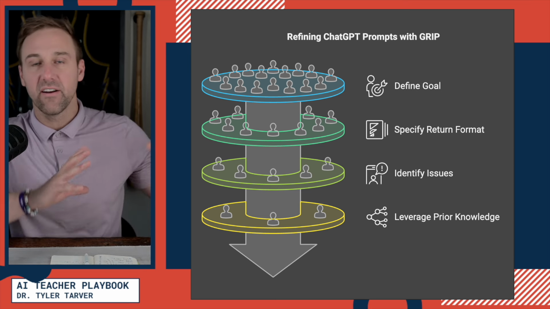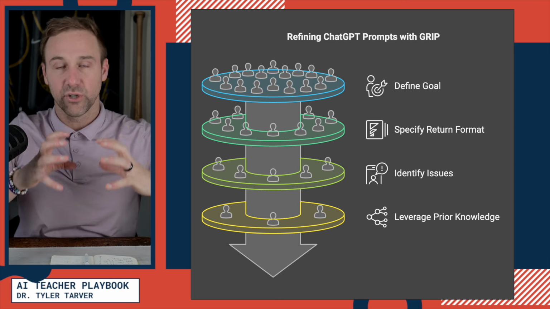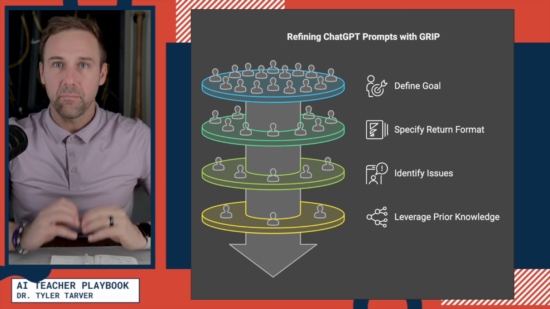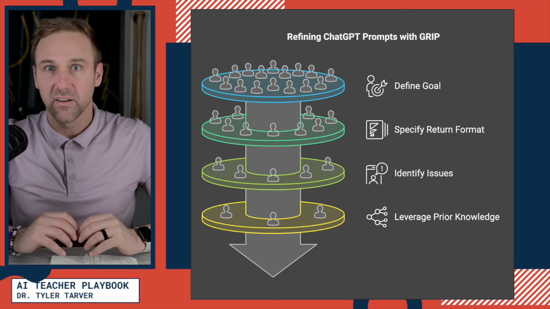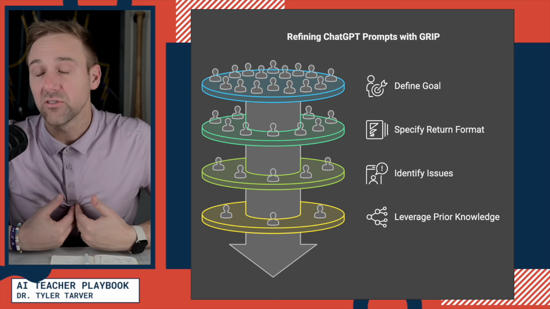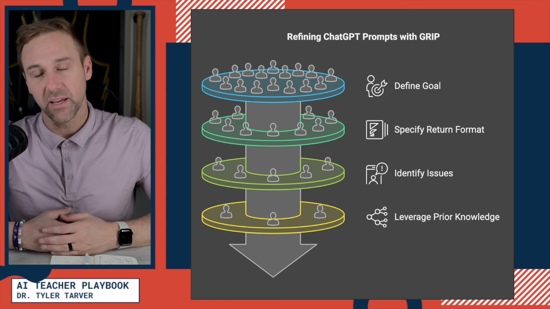It's just going out to the internet and grabbing everything it can and bringing it together to try to solve what your G is, your goal, okay? Whenever you add in that P is when you get real specific. That is your prior knowledge. You can also call it the content dump, but GRIC didn't sound as good as GRIP.